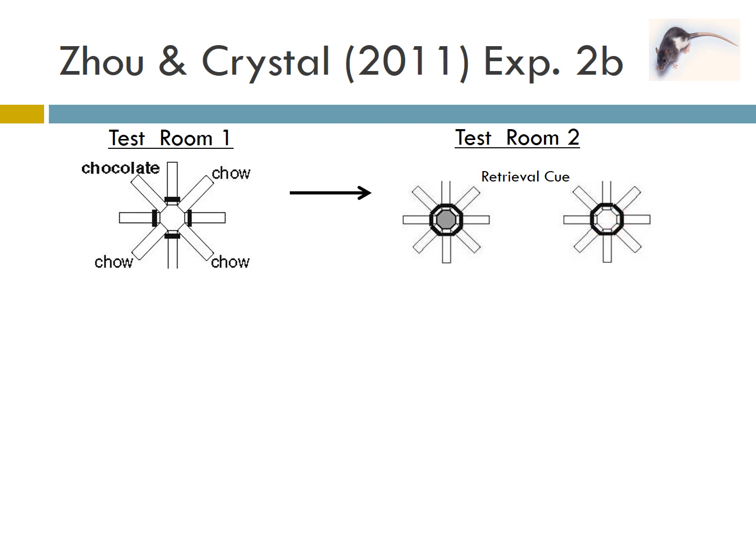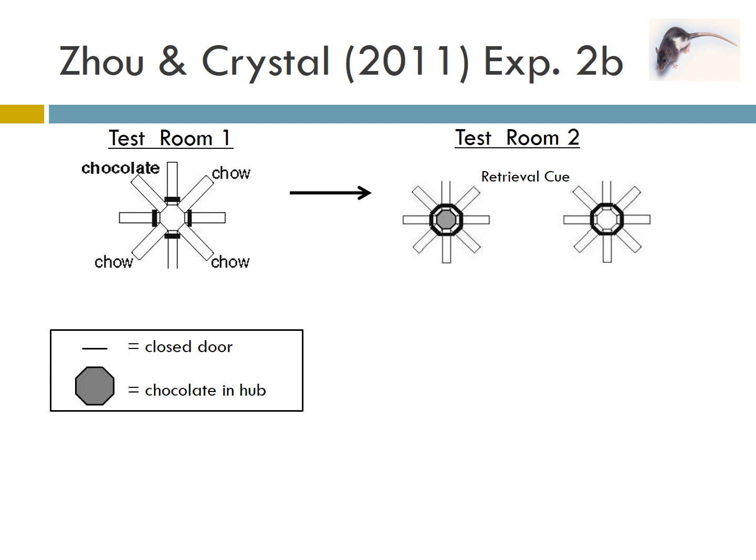And remember, while the rats have seen this cue before, it's never been used in this context before. So what this is trying to tell the rat is that the chocolate arm that you saw in test room 1 is going to replenish if they're in this condition here, and that's the cue for that. So that is the cue for the rat to recall which arm had the chocolate in it. And if they're able to do that, then we should see rats revisiting the chocolate arm more readily in this condition here.